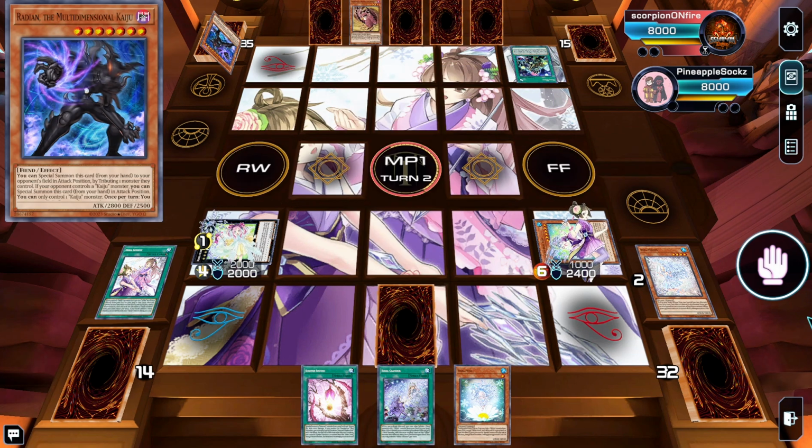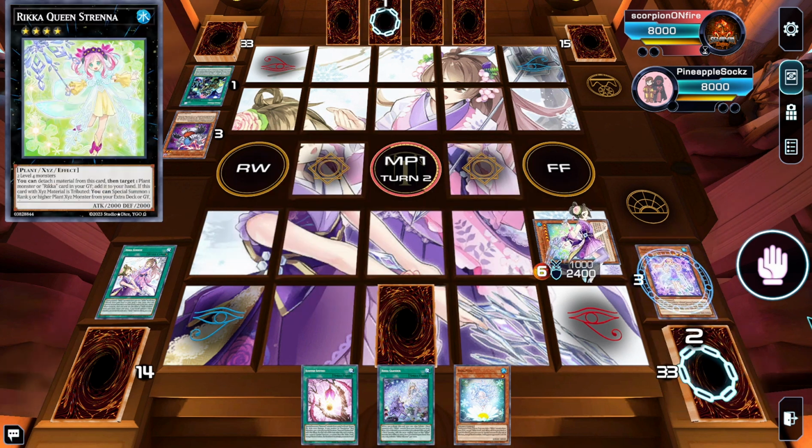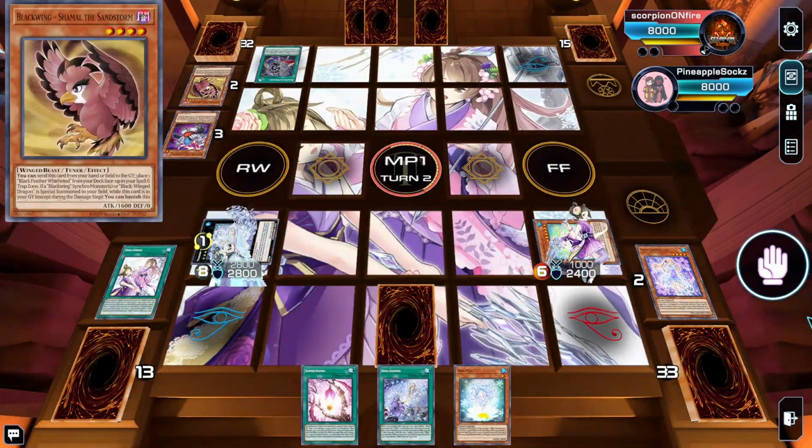They'll start with Small World. It's Blackwing, everyone's favorite 5D's deck. They'll grab Sea Moon off this. We'll attempt Sea Moon, and we will immediately negate that. We'll tribute off Sentra, and then trigger, of course, Sentra. We'll grab out Teardrop. They will attempt to Shamal us, and that's completely fine.